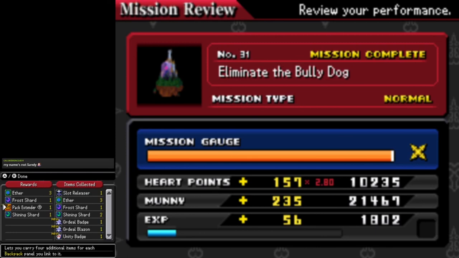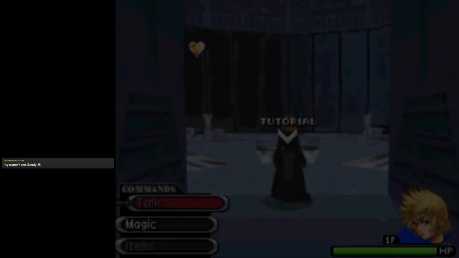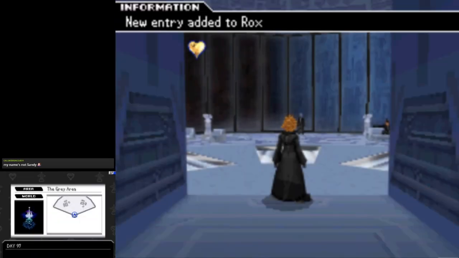Haha, they're friends, because they're laughing together. Alright, we get the pack extender. It lets you carry 4 additional items for each backpack panel you link to it. It basically doubles the effectiveness of backpacks. But it takes up a lot of space, though, so I don't know if we'll equip it right away. Day 97. Transfer. Storing and retrieving decks. You can store your current panel arrangement in a deck, and then retrieve it if you want it again later. Remember to save if you want to keep your decks.